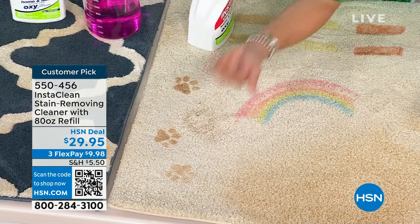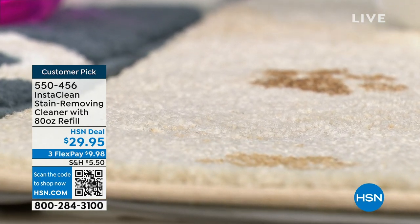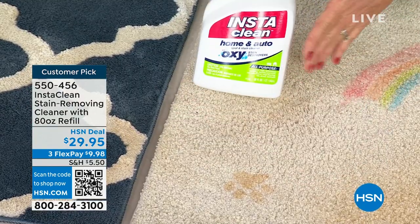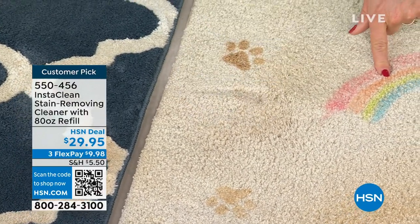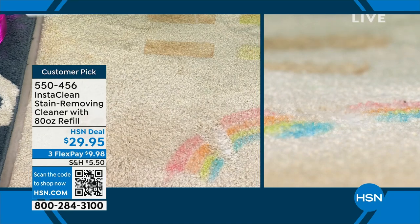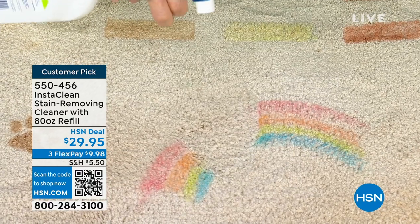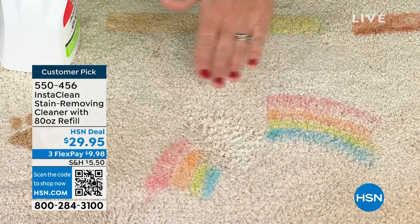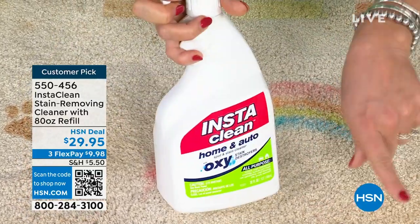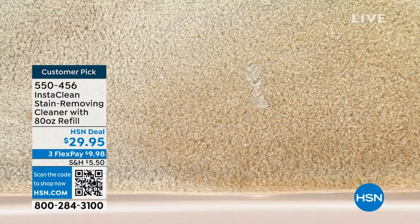What you're going to love about InstaClean — I'm going to take InstaClean and when you spray it, it permanently and instantly is going to remove a stain or a smell. There's no more ring — it's never going to wick back up. That stain and that smell is gone. Just picture mobilizing those stains, those smells that drive us crazy on our furniture and carpets. Look how clean and wonderful it looks. And then it permanently and instantly lifts it away. I already see this colorful marker over here — I use my InstaClean everywhere in my home.